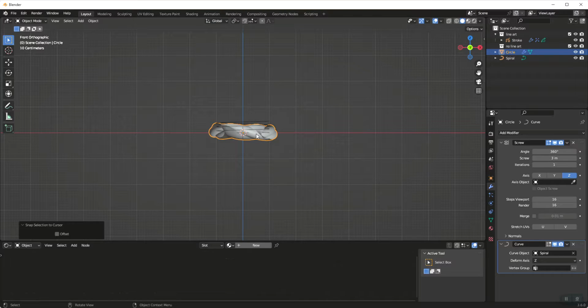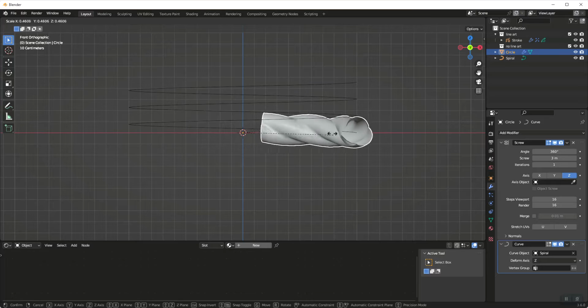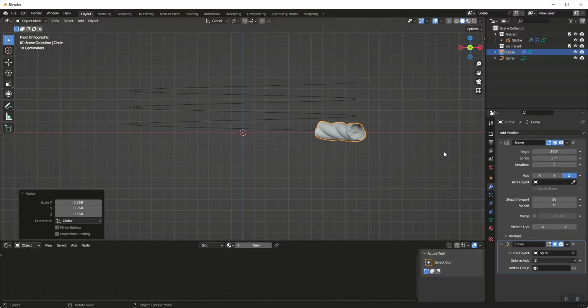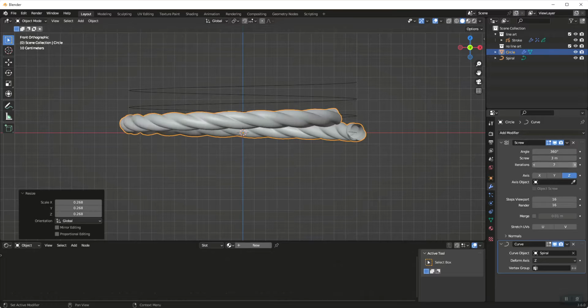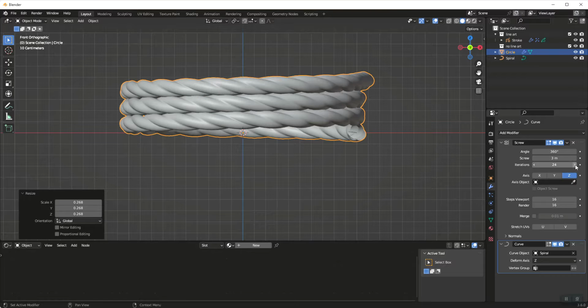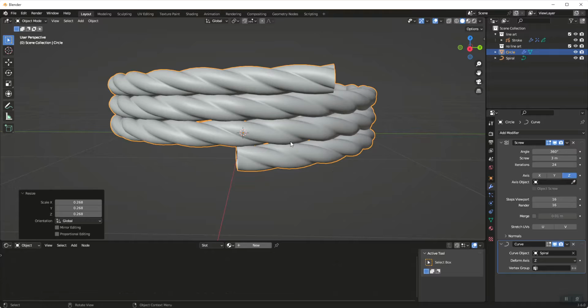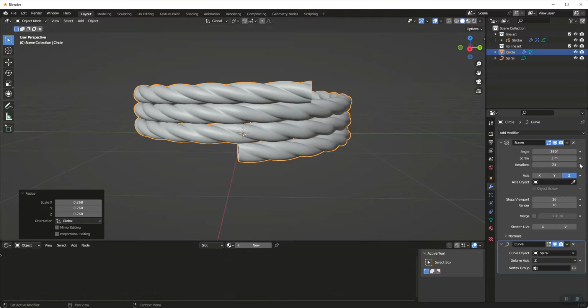And now you can see it's actually trying to wrap, but unfortunately, it's too big. So I'm just going to hit scale. I'm going to scale this guy way down, and you see now it's following the path. And then all I've got to do is go over here to my screw and just start hitting my iterations, and my rope follows my path. And here's the great thing.